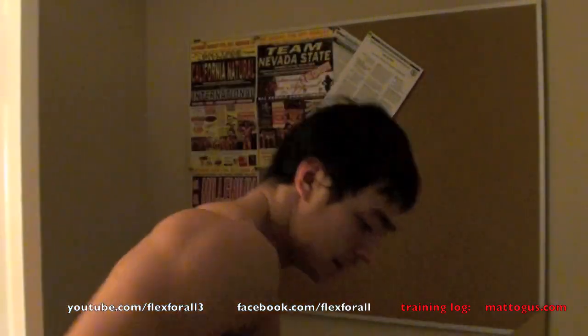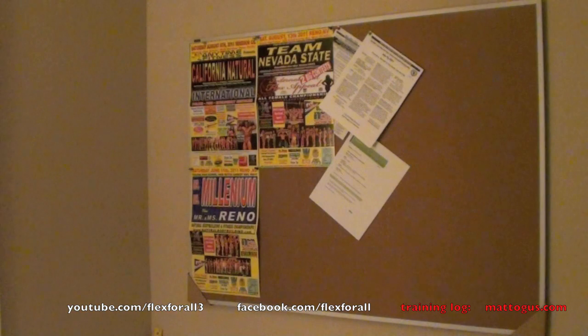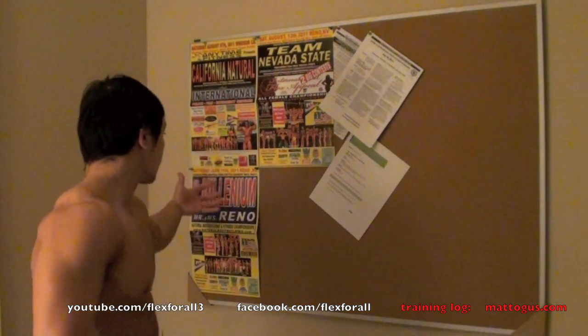Alright guys, this thing took me damn near 10 minutes just to put up. I had to use those little picture frame hooks. Did a little bit of leveling, and I used a ruler, etc. Took me a little while. Got my posters up here.